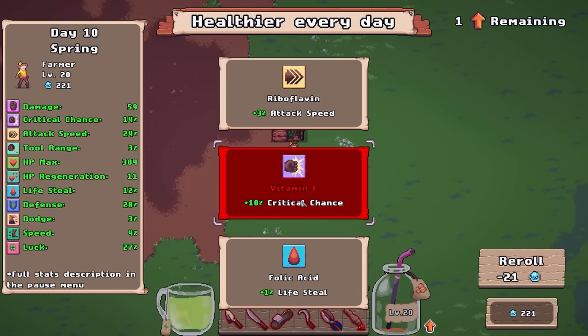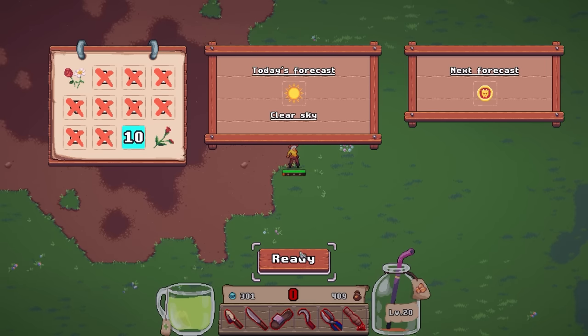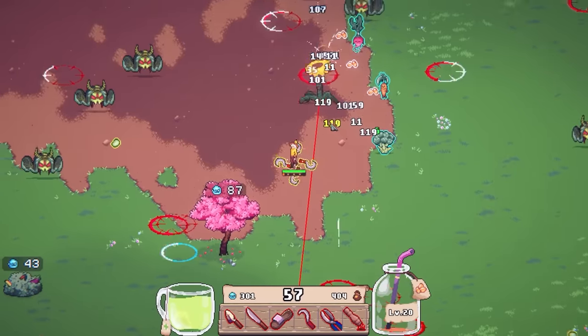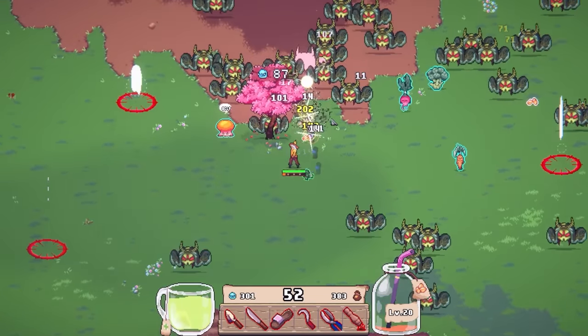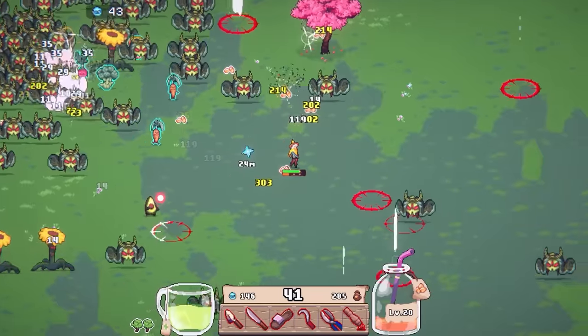Okay, we start off with a good upgrade. 10% critical hit chance. So now 1 in 4 shots will do double damage. I don't want to swap any of my weapons, so I can skip that for loads of water and a bit of health. And then today's forecast is a clear sky. Okay, so we actually have day 10 to survive first. Blimmin' spider things straight away. Good news is I got 300 water I can spend today because it's not actually the last day.